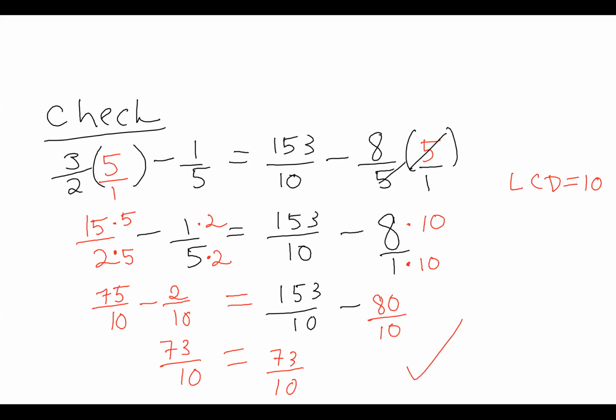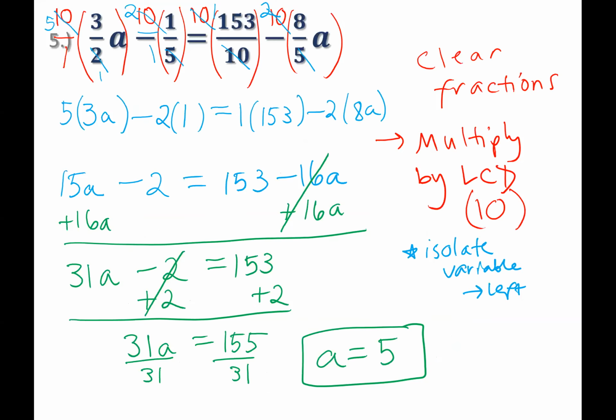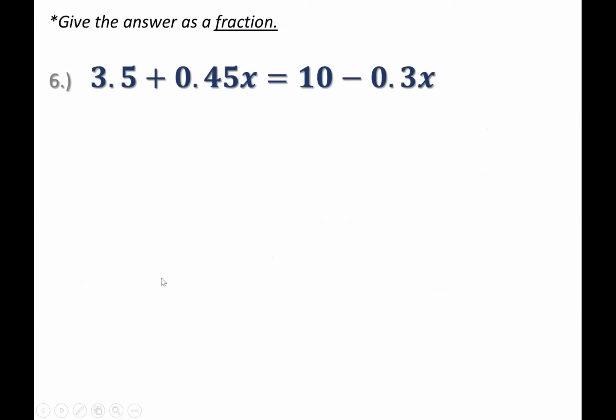Okay, so that was number 5. And, okay, looks like we have 6, 7, and 8 to go. All right, so the next one is a decimal problem. And I did take this one from the homework. And I remembered this one because, strangely enough, even though it started off with decimals, the instructions are asking us to give the answer as a fraction, which is a little weird. So that's one of the reasons why I picked this one.